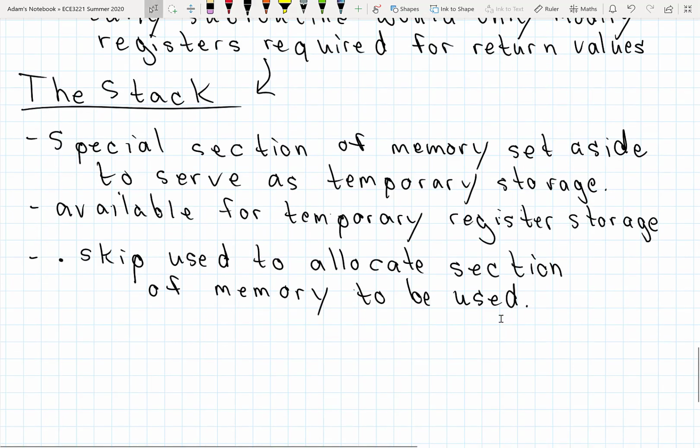Okay, then we'll use a label to hold the address of the end of our stack, and that label for our development environment needs to be called stack top.